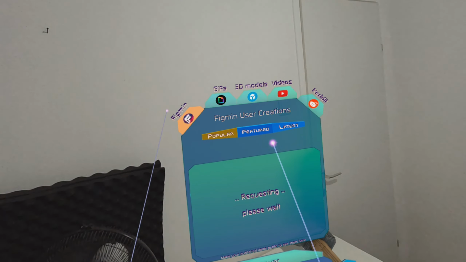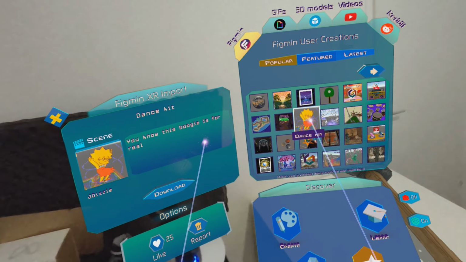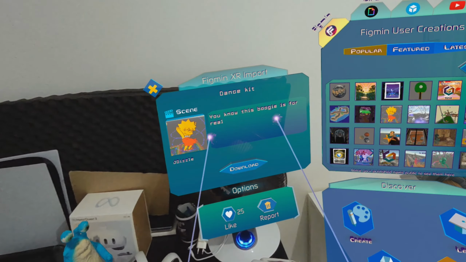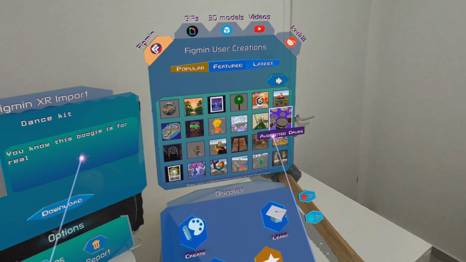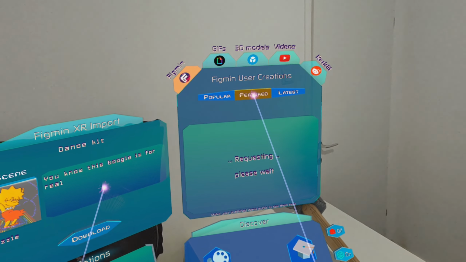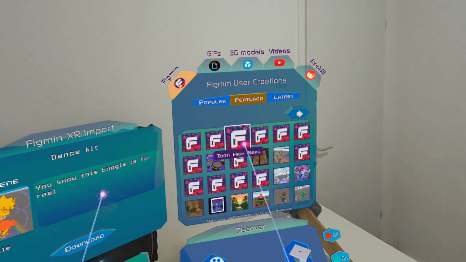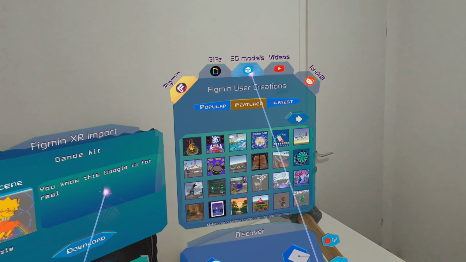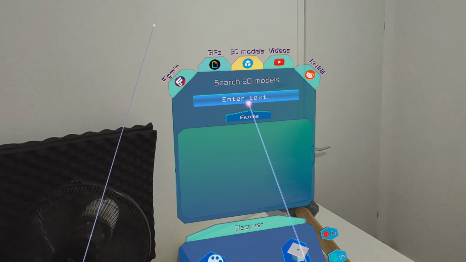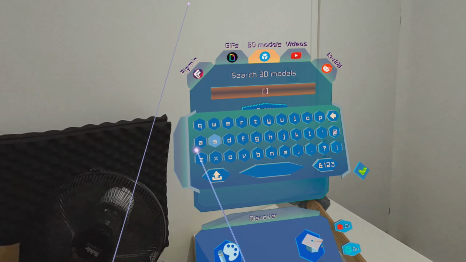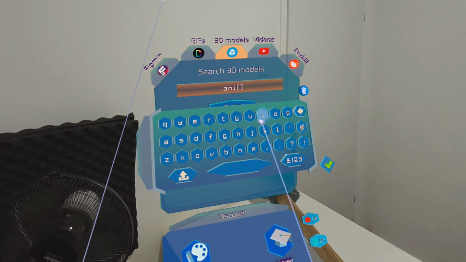Now the app also has connection with Sketchfab and Giphy, so basically you can import both animated GIFs and 3D models. Some of them are animated, or I think also your own, but I haven't tried that. I just signed up for Sketchfab and just import the ones that are already available for free.